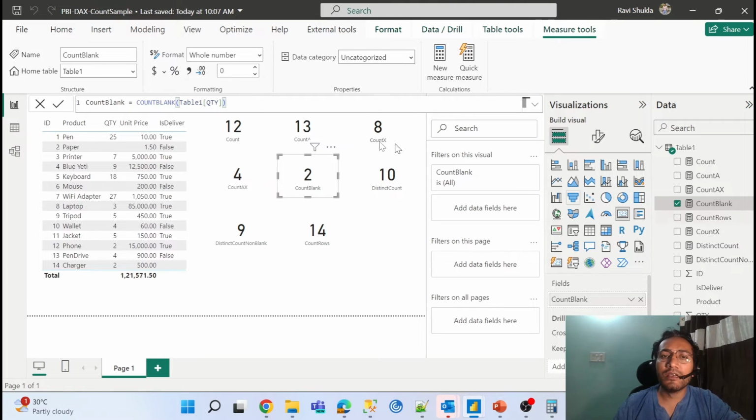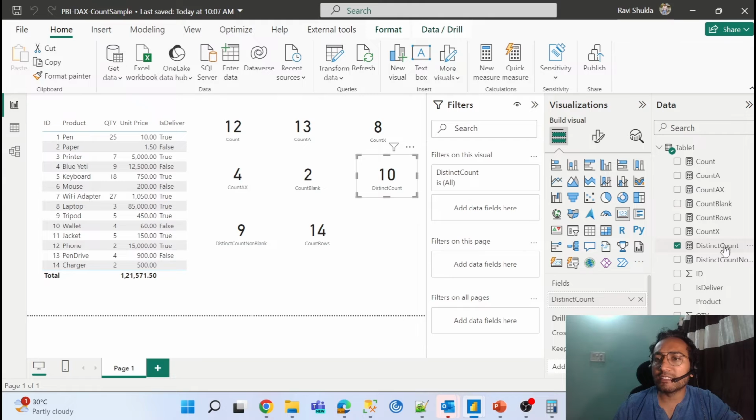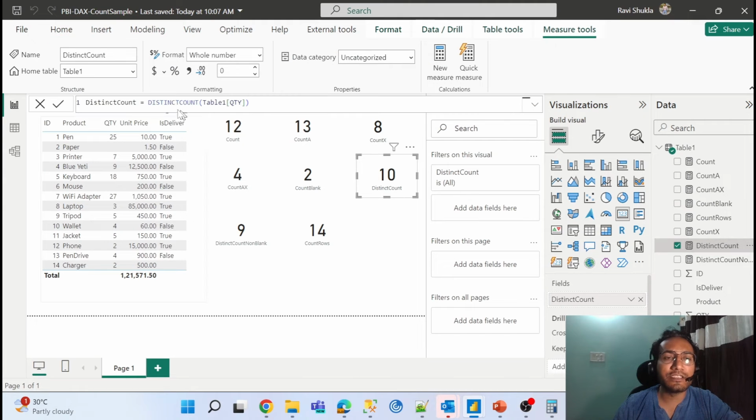Okay. Second function is DistinctCount. How many distinct values do we have? The DistinctCount function works the same way, where we have to define the column. So table one, quantity, where I have one, and here we can count blank also. Keep in mind, blank is counted as one count. So let me count: one, two, three, four, five.